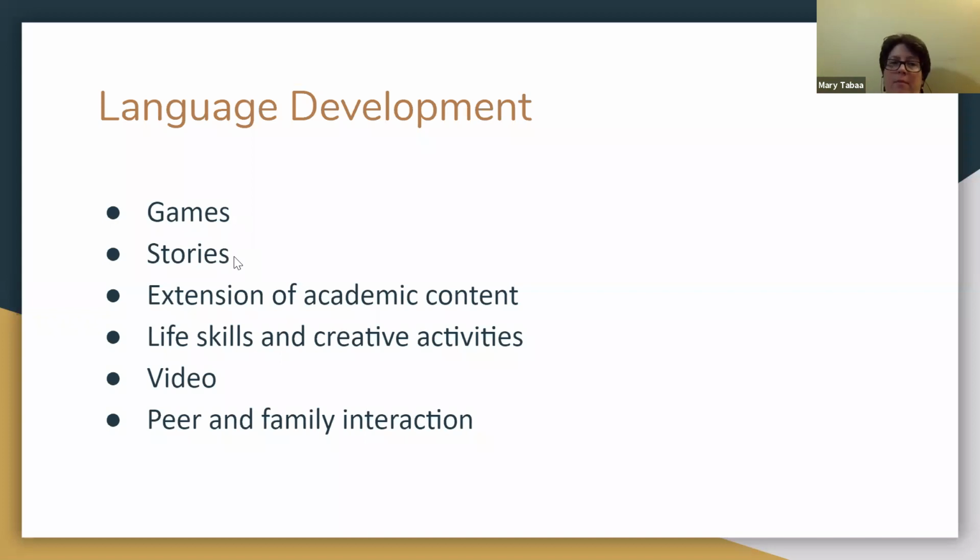Stories, these can be books, these can be stories that are told from parent to child or from child to parent. If you look online, there are free stories. If you go on YouTube, stories are read aloud. People show the pictures and read the stories. You can look at them in English and in the home language.